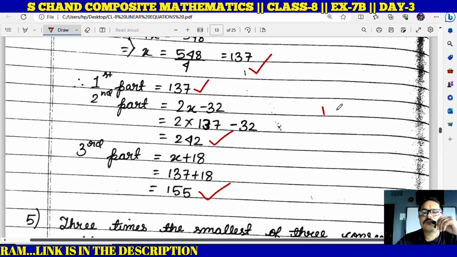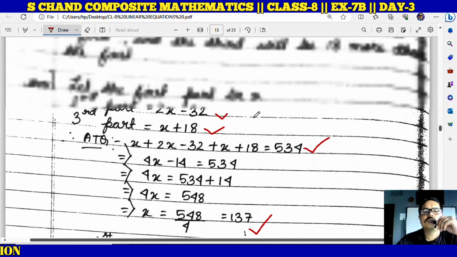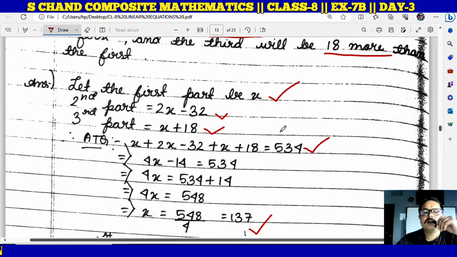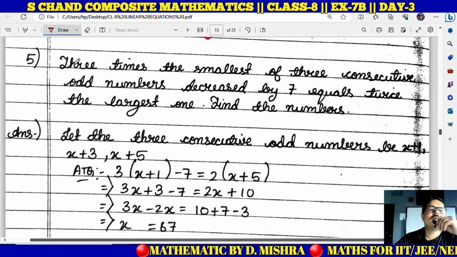So if you want to cross check your answer, whether your answer is right or not, you can add all the parts and see whether the number is coming the same or not. 7 plus 9 plus 5, 14, 4 carry 1, 3 plus 1 plus 4 is 8, plus 5, 13, 3 carry 1, 1 plus 1 plus 2 plus 2, 534 is coming. And here also you see the sum of the 3 parts is 534. So it's all right, the answer is correct.